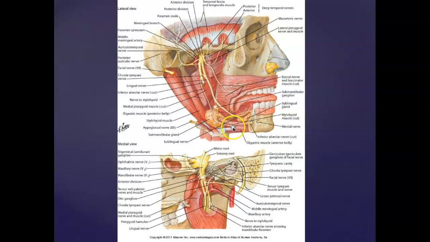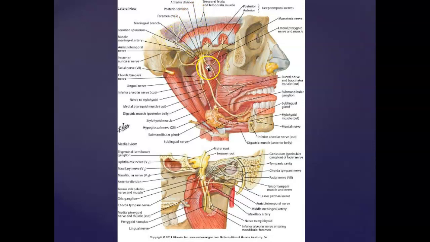Now back to the auriculotemporal. Sorry, I got a little confused there. The auriculotemporal nerve comes off of that mandibular branch of trigeminal, and it loops backwards and comes up just in front of the ear and provides sensation onto the side of the scalp and in front of the ear. It'll also give some innervation to the ear itself, right up into here.